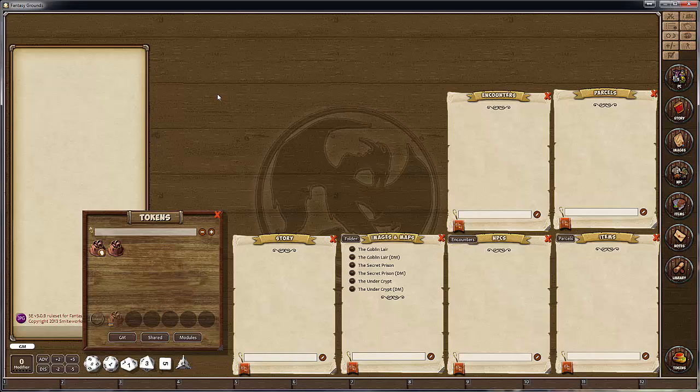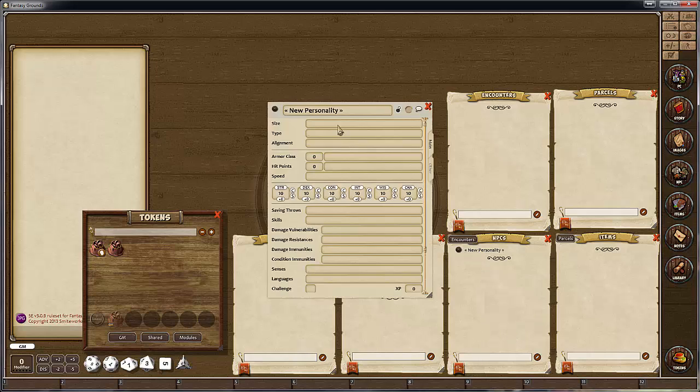Now there's 2 ways to put NPCs in. One is by manually typing them in, and the other way is dragging them in from an existing module that you've already exported before, which has one little caveat to it that we'll get to. But first, let's just look at building an NPC straight up. So I'm going to do new, and we're going to make this a bandit, and let's go ahead and link his token. I have a bandit right here. Drop that on there, and then let's just fill this out.